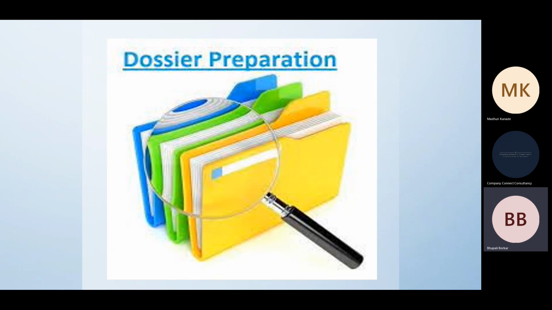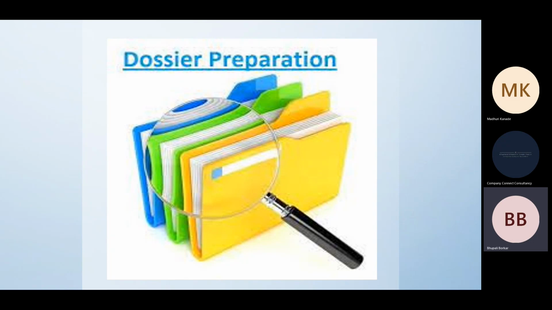RA starts the new submission application. Whatever requirements are there to file a new submission is studied by the RA department, and that is prepared and kept. Once it goes to the QC level, that is the commercialization level, at that time, the entire dossier is prepared completely and it is given to the regulatory authority. And then the regulatory authority assesses it and grants the approval. Now, how are we going to prepare it? What is the basic thing?